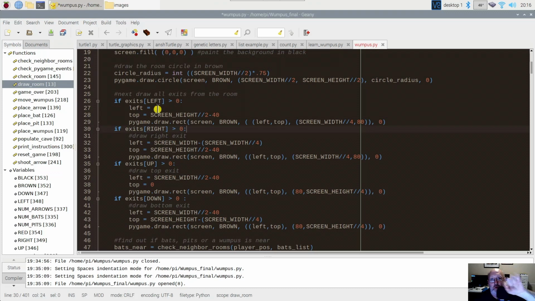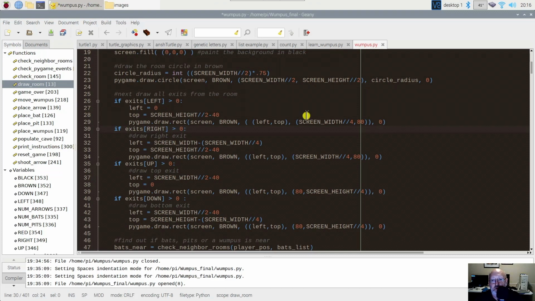So it's all the way over here, x coordinate 0. And the top of it is going to be the center of the screen minus 40, so up 40.